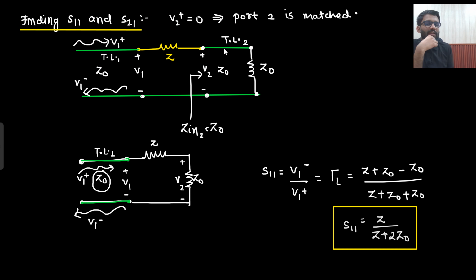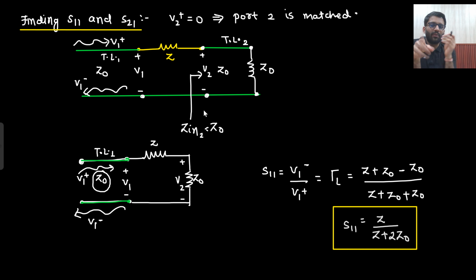If this has to be a matched load, that means this has to be equal to the Z0 impedance. Then this transmission line can be replaced with a complete Z0 impedance only, because the input impedance of a transmission line with a matched load is simply equal to Z0. So now I am replacing it with Z0, but I am making sure that this was your V1 and this was your V2, because this is the beginning of the transmission line which has been replaced with Z0.